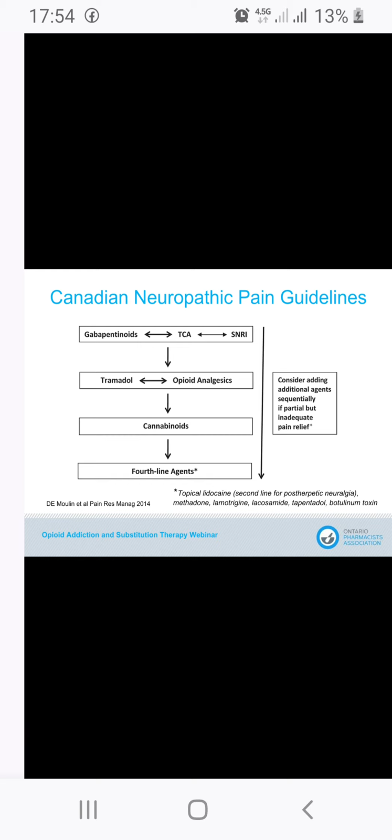And it shows us here that the gabapentinoids, TCAs, and SNRIs are still considered first-line therapies. And it toggles between the agent depending on the patient, right? So one is not better than the other. It's really dependent on the drugs that they may be using already. So in terms of drug interactions, patient factors, side effects, that would help you determine which agent to choose between the three. Second-line agents are still considered at this point opioids, and I suspect if they were to update the guidelines, this may change in terms of moving down in terms of where they stand on the use of agents. Third-line therapies are the cannabinoids, and then fourth-line agents are listed in italics in the bottom there.